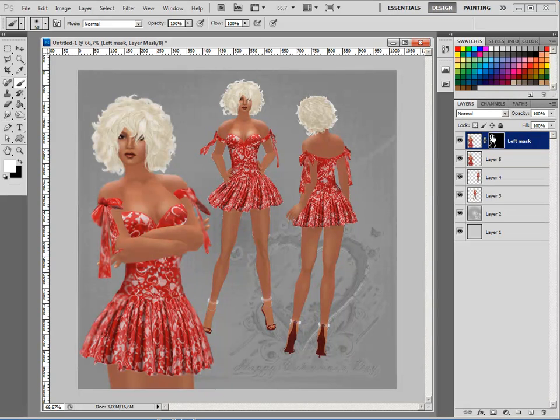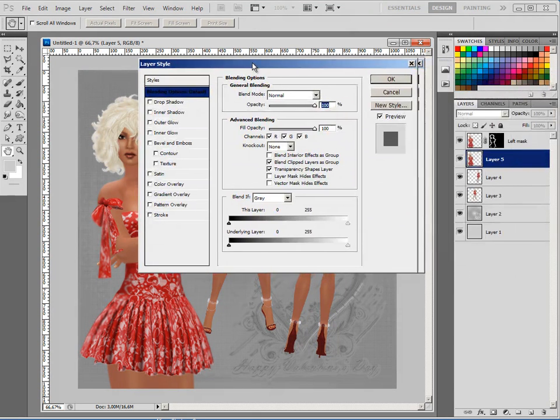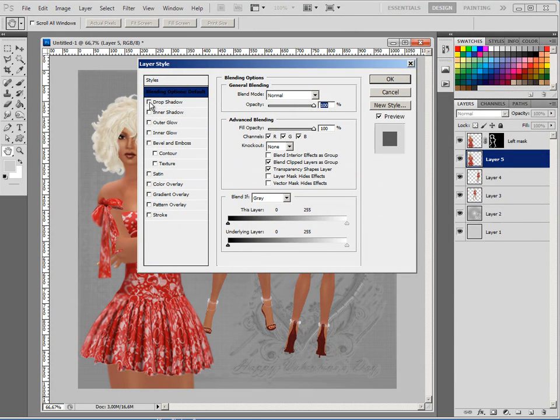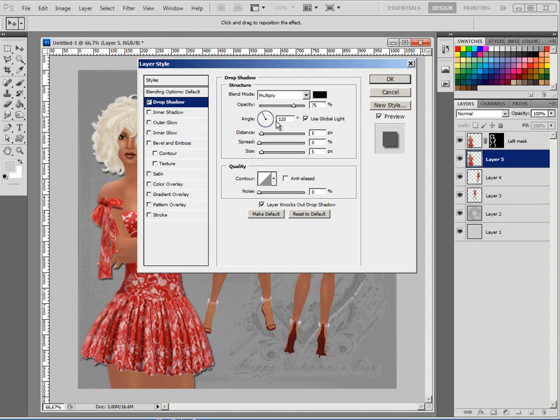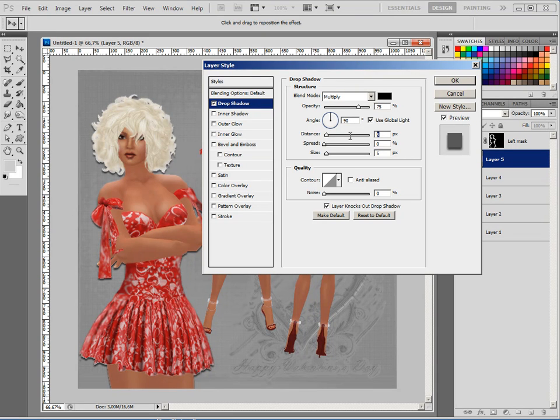You can see here how it is being cut out. Now the layer underneath, the layer that wasn't blurry, I'm going to give this a drop shadow. So double clicking, I get the layer styles, I choose the drop shadow, and I'll choose 90 degrees. I will make it a wide, soft shadow.